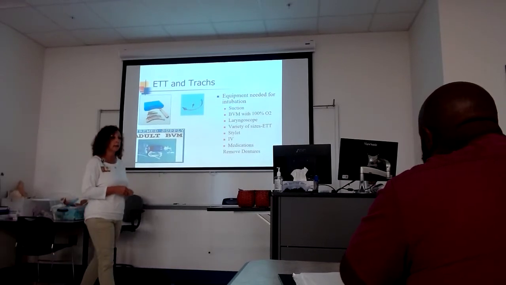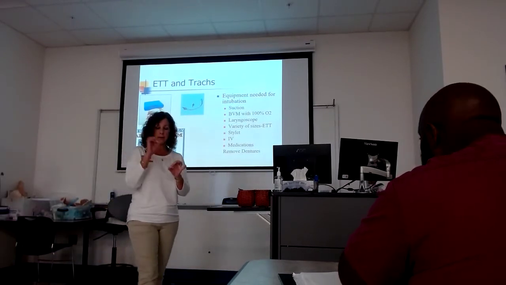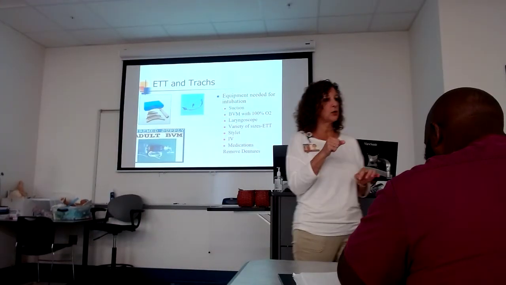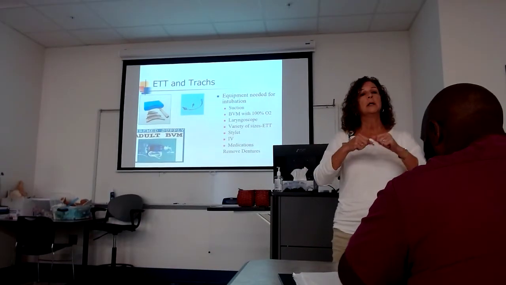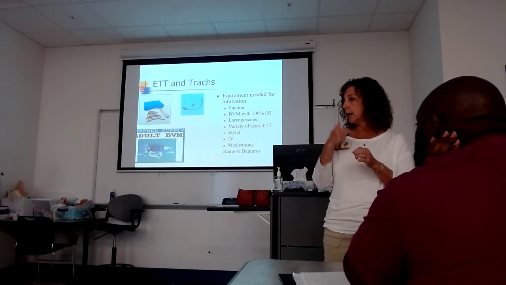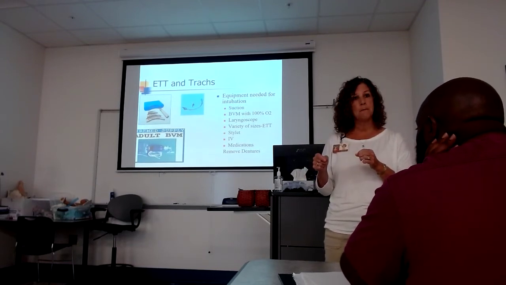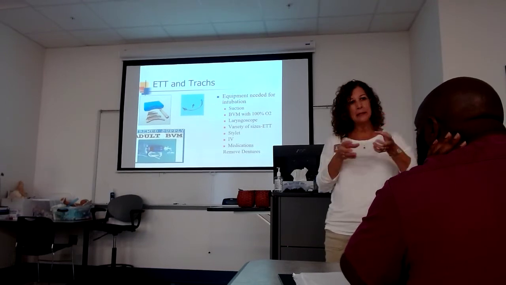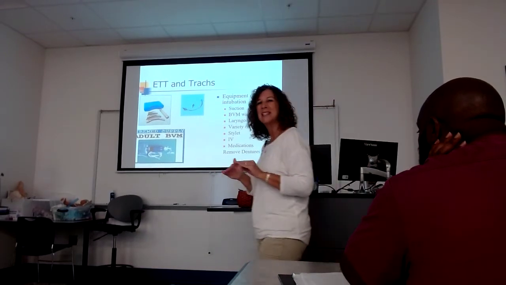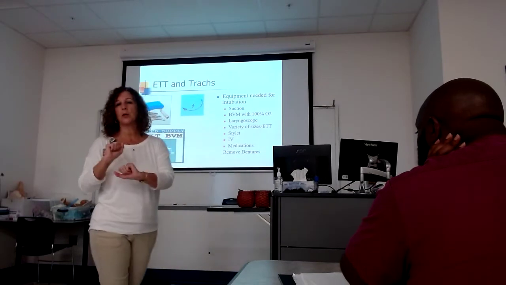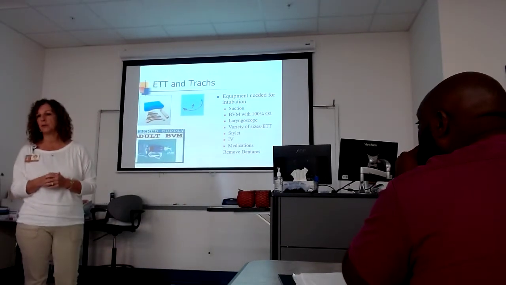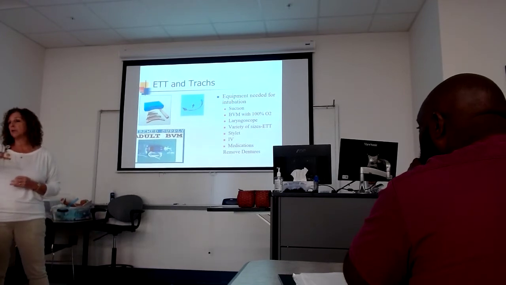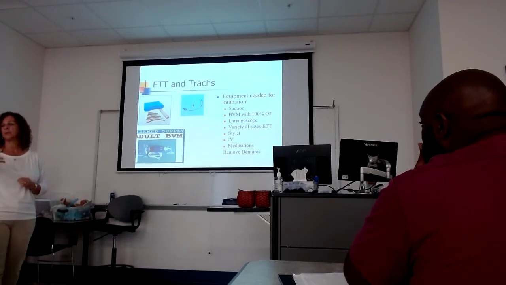We're going to need a stylet, which is a little piece of metal wire that we put down inside the ET tube to give it some more rigidity. Kind of like a feeding tube has that little wire in it. You know what I'm talking about? This just provides it some density, so when we put it down, it's not all curling over, bending over on itself. We're going to need to have the ventilator ready. So RT's got to be in there and have that vent ready if we're about to intubate a patient, okay?